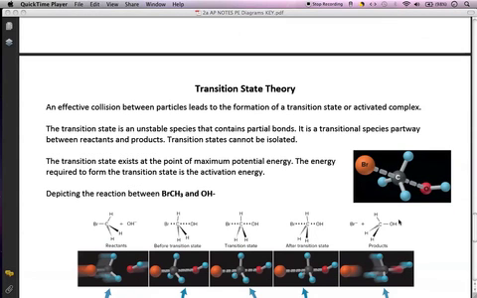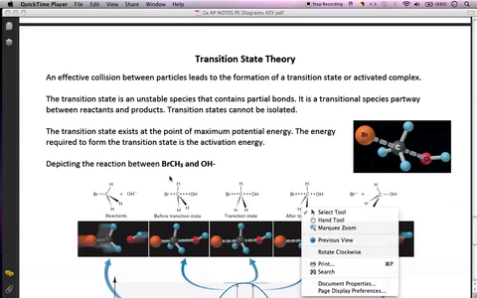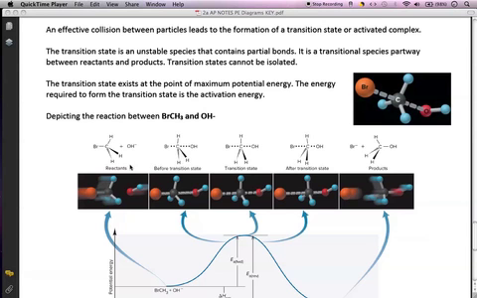This just has to do with that idea of this transition state when we look at potential energy diagrams. So this is kind of just in the middle of our reactants and our products. We think of it as a very unstable species that contains partial bonds. So it's like some bonds are starting to form as some bonds are starting to break, and it's the energy involved. So if we look at the reaction between these two species, this is where we're starting at and this is where we're ending at.